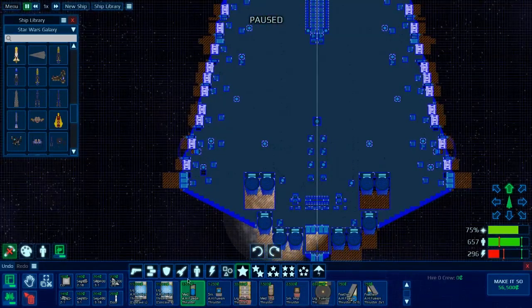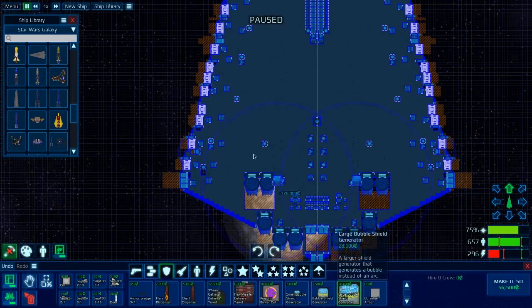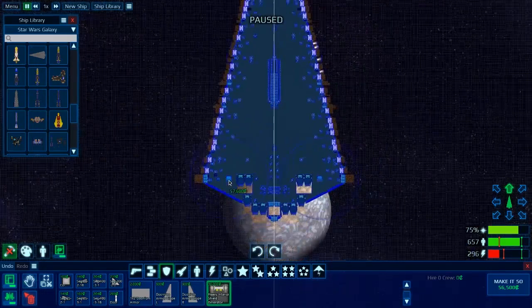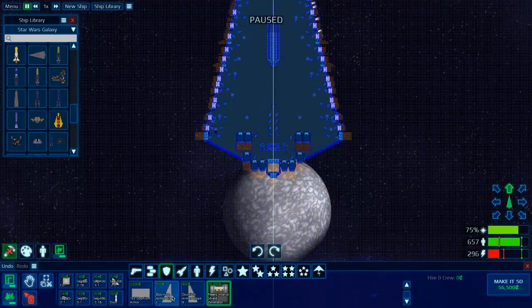Next order of business will be the shielding, I think. We are going to use bubble shields, or the interior shield generators. And we're going to need a lot of these to cover the whole ship. Actually, let me look up something real quick.